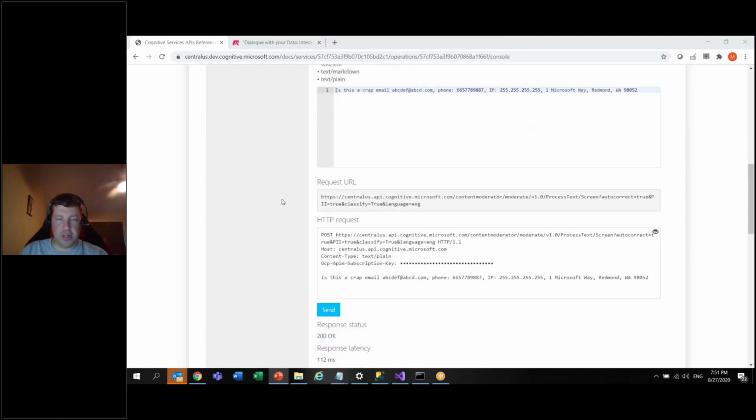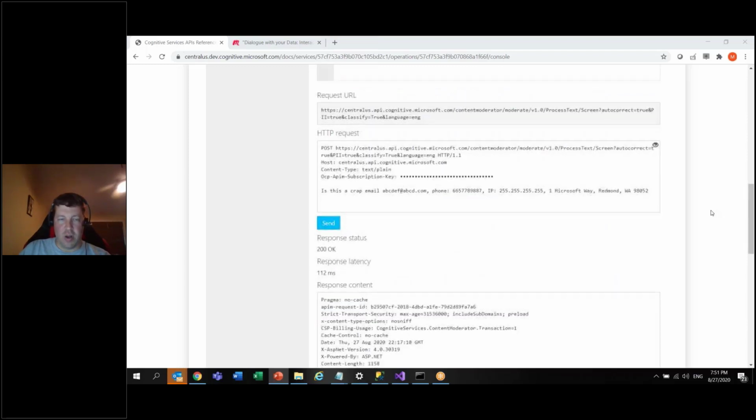And you see actually what the request is. If you wondered, we walked through in code, but we didn't see actually what the structure of that last call is like. This is very similar to what we just sent the Translator API. Obviously, this dots out the subscription key because, like I said, that's more or less a password. But here's our call, here's our post, here's where it's headed, here's the content type, and this time it's plain text instead of JSON. And then here's what it sends.